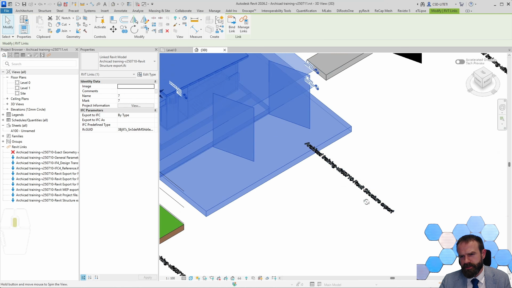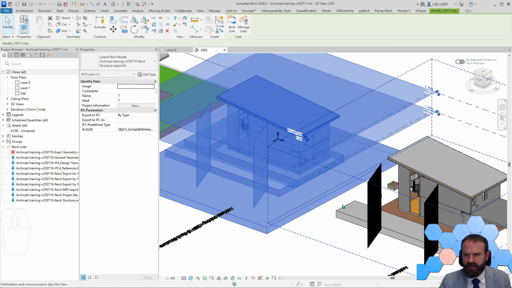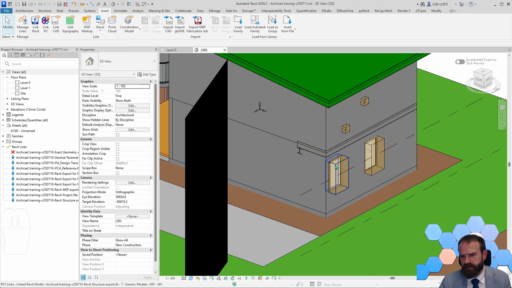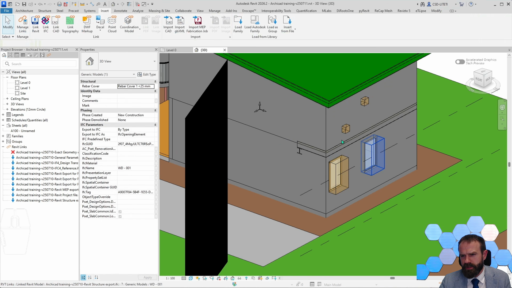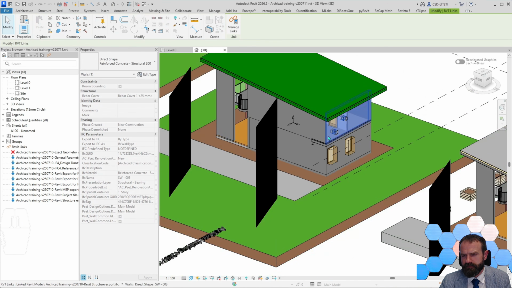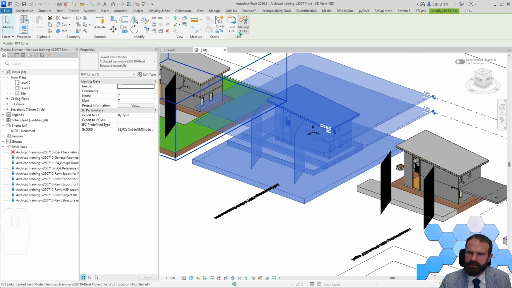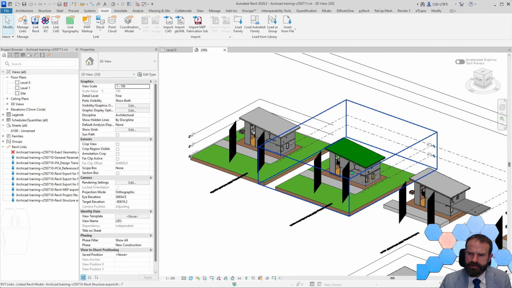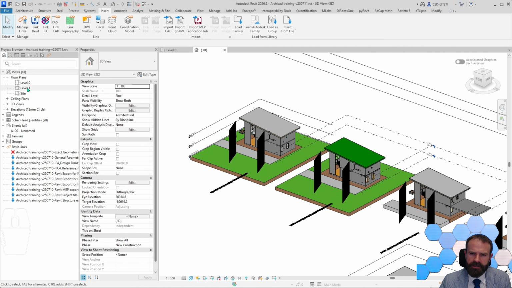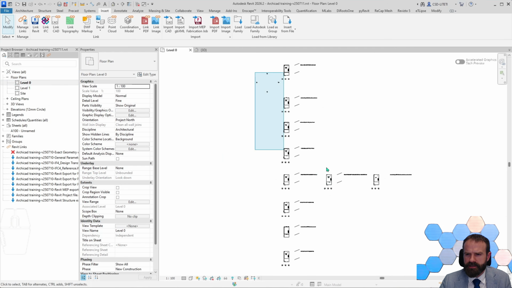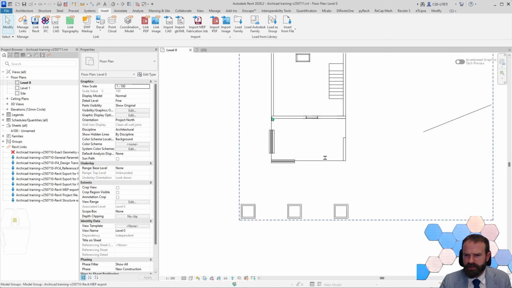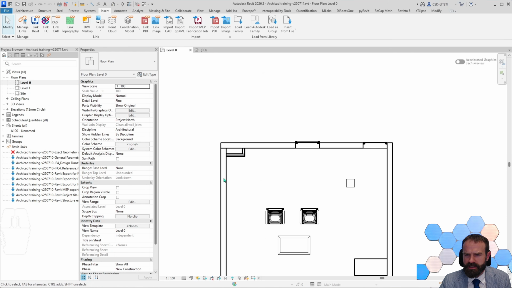is Revit structure export. So I have all these opening elements here, and if I bind it, so before binding I can go to level 0 and check how these walls or elements look like.